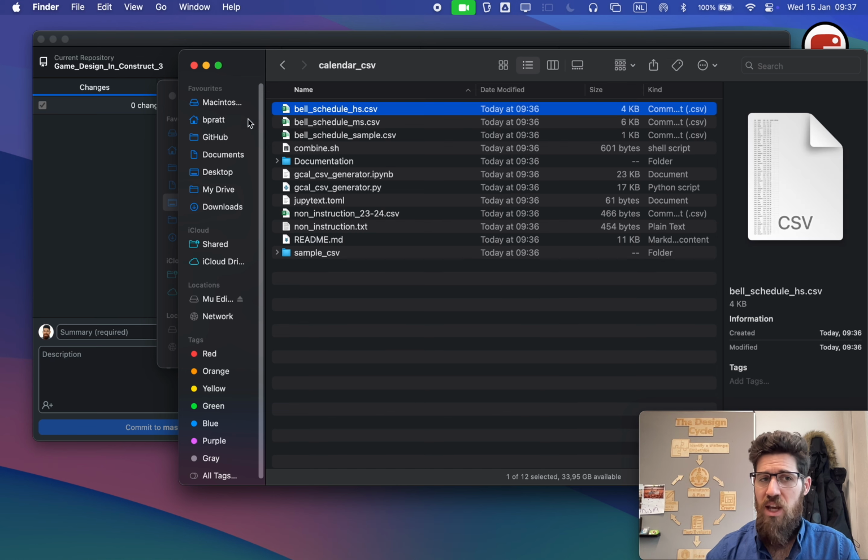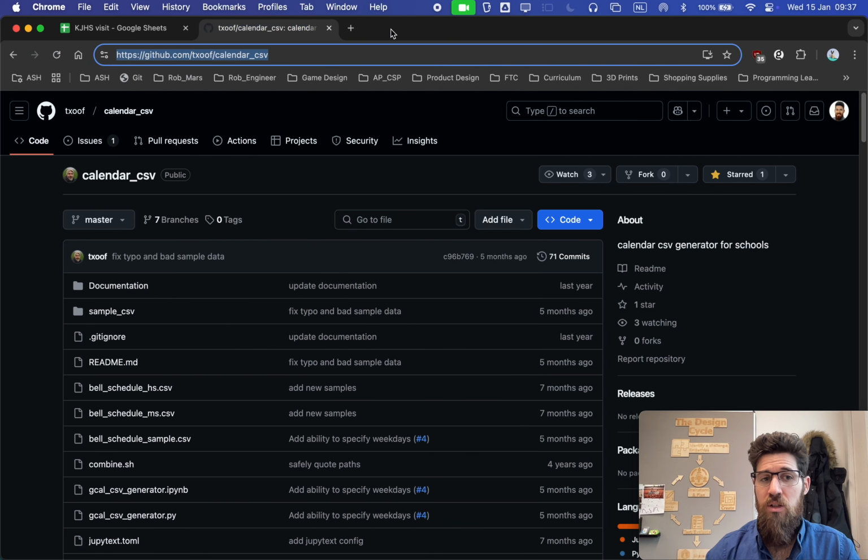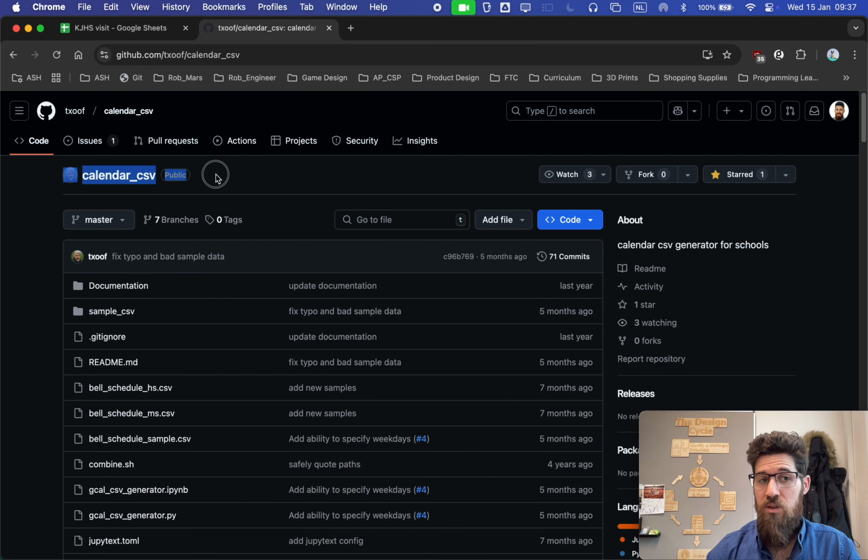Keep in mind, any changes that I make on this repo will not actually change on this main user's repo, mostly because I don't actually have access to that repo. So I'd actually end up making a fork. So no concerns there. You won't actually be able to change the main code base. But I'd suggest that you don't do that unless you're planning on actually working off of that main code base.